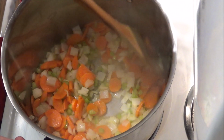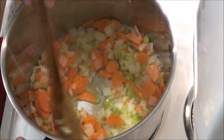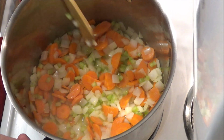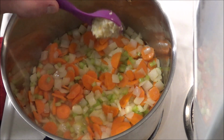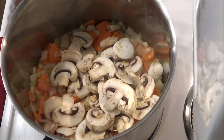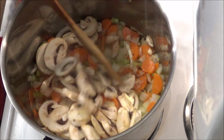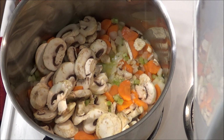Okay, it's been a few minutes. We don't have to cook this completely, but the butter's all melted, it's all incorporated. You can tell the celery and onions are starting to get soft. That's perfect. Now I'm going to add 1 tablespoon of minced garlic and 1 8-ounce package of mushrooms, okay? We're going to continue to cook this for another 4 or 5 minutes, just to soften up those mushrooms a little bit. Okay, we'll be back in a minute.